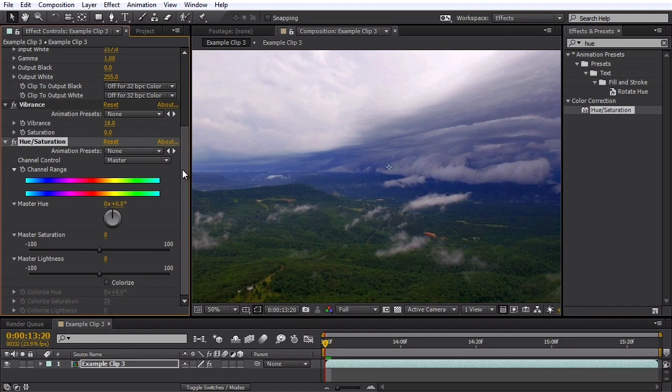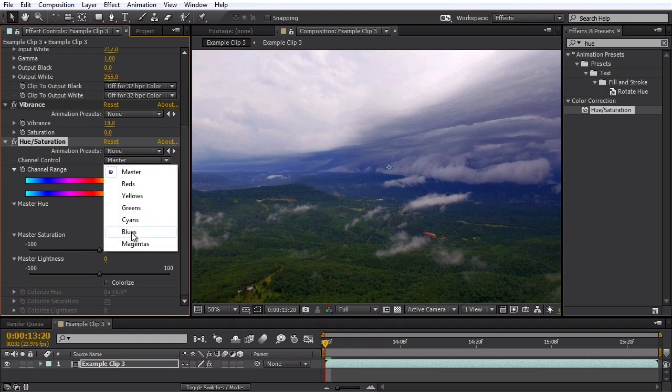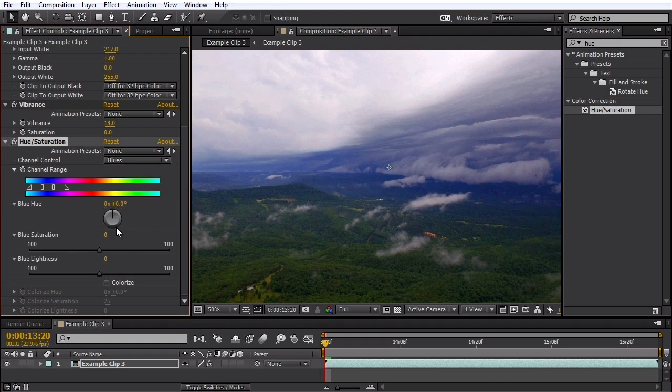And what you can do on hue and saturation is you can actually adjust the color tones of specific colored channels. So under channel control here, I'm going to dial down to the blues. And you can actually adjust the hue of the blues to make it a little more cyan. So I'm going to just move this back a little bit. Now you can see how that changed and shifted to cyan colors. And you can move this as far as you want to different color tones. You have to be careful how far you push it though, because you'll start to get a lot of artifacting here. Let's see when I move this to the reds. We're just getting a lot of artifacts. Does not look very good at all. So I'm going to set this on about -10 or so. And that'll change it to a nice cyan colored blue.